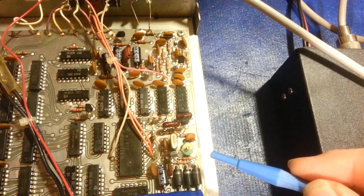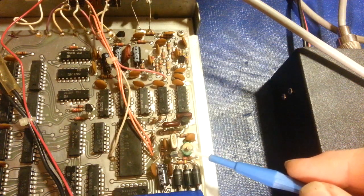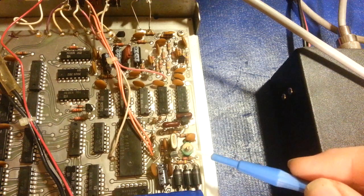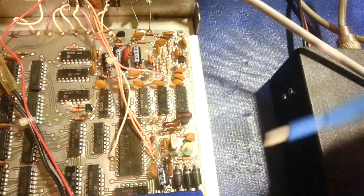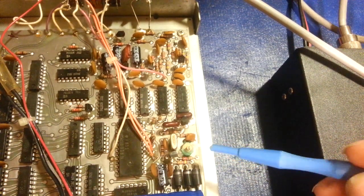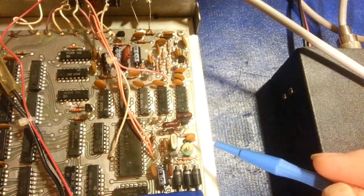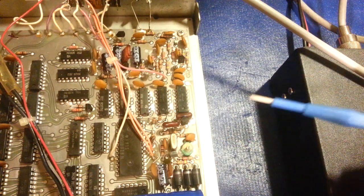Save yourself some headache of having to track one down and then having to completely dismantle your unit so you can replace it. As long as you can just keep pushing it in and keep it in there, it doesn't really matter. Once you get it adjusted, the friction's going to hold it in there. The problem is while you're rotating it, once it's ripped, it's got a way of coming out. So if you ever see that happening, because I know I have personally, when adjusting one of these and you see a piece of disc starting to come out the side, just try and gently push it back in, make your adjustment. But yeah, that's the problem.